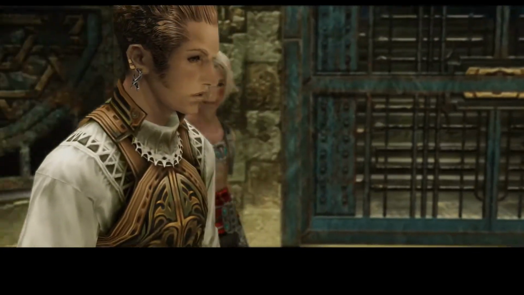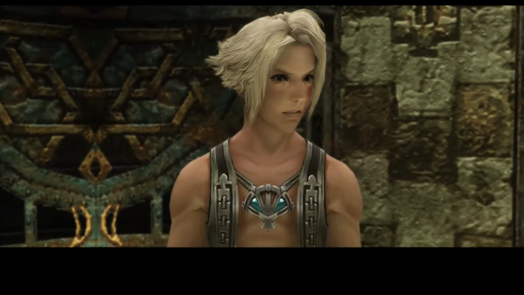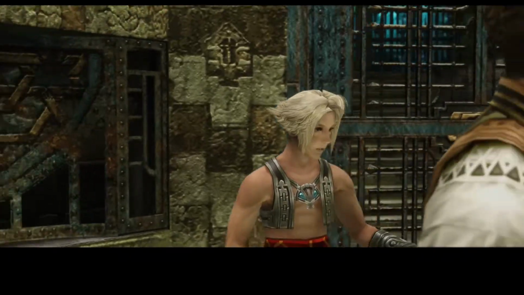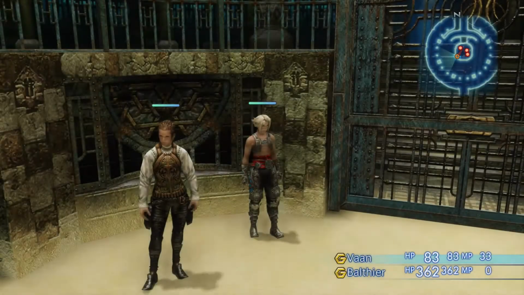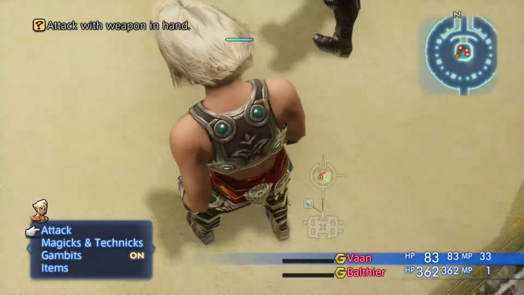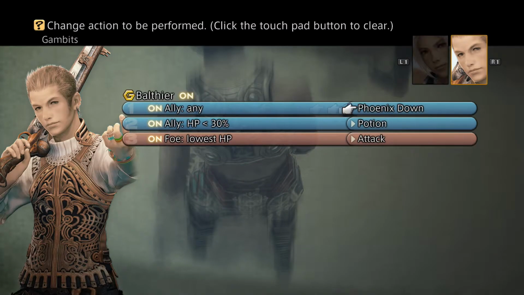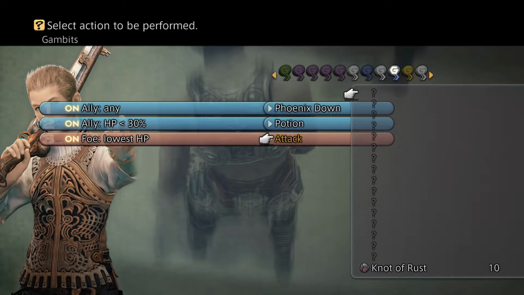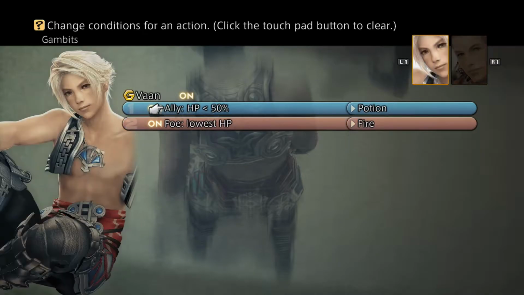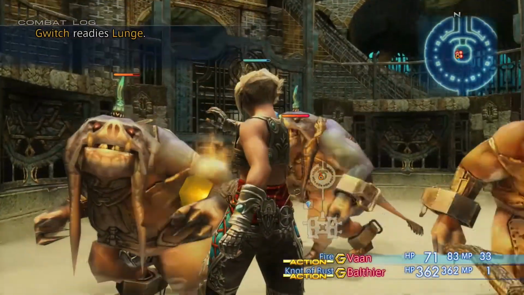So what we're going to be basically doing is the same strategy that we did on the normal playthrough. We're going to throw knots of rust and use Vaan's fire spell. Galido and Gwitch are going to be the 2 primary targets because they've got the least amount of health. So we want to obviously get those destroyed as soon as possible. So straight away I'm going to go ahead and set up these gambits here. We're going to have lowest HP and then throw knot of rust. And we'll do the same with Vaan as well. We'll have him cast fire though for now, and then we can move him onto other bits afterwards.